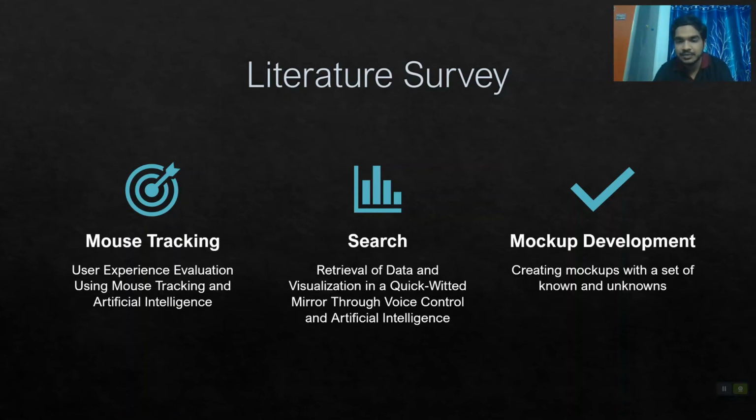Another is search, where retrieval of data and visualization in a quick-witted mirror through voice control and artificial intelligence was explored. The paper that we will be exploring in this particular presentation is on mockup development, where creating mockups, an activity done before development, considering a set of knowns and unknowns, is streamlined using AI.